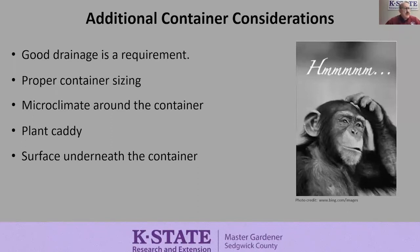Another thing is what I've mentioned before about microclimate around the container. That's really just the climate in that specific location. So you need to be aware of how much sun it's getting, or the heat off of concrete or off the side of a house. So keep that in mind wherever you put your containers, or if you are putting your container on the west side of the house in the summer, where it gets that summer heat very late into the day.